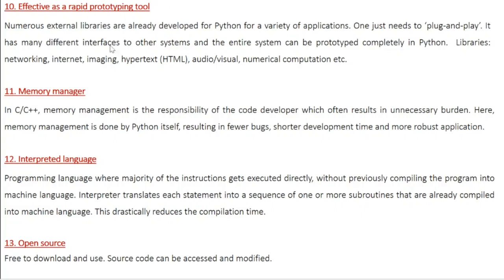Also, Python has many different interfaces to other systems. This is especially important in a research lab. Suppose there is a research lab which is doing some high-end research. There are some complicated experimental systems. Usually in such labs, the experiments are not done manually because manual experimentation in such cases will take more time, and also the chances of error are more. So in such cases, you try to automate your experimental system using a computer.